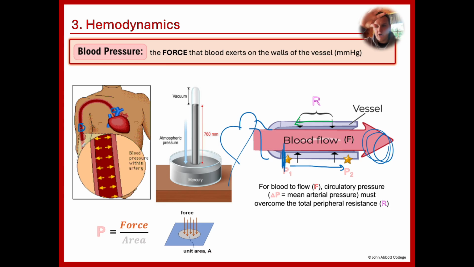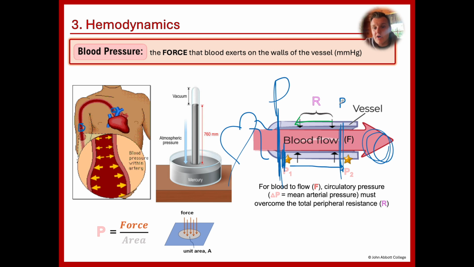I told you about this. In the arteries, it's very high. In the arterioles, it's medium. In the capillaries, medium. In the venules, lower. And in the veins, very low. So the pressure closer to the heart is very big, and the pressure as you go down the vessel is smaller. That's why the delta P is what's important, because it's the change in pressure that makes things move. Here there's a high pressure, here there's a low pressure. So this high pressure will want to go towards the area of lower pressure. That's why this blood is flowing.